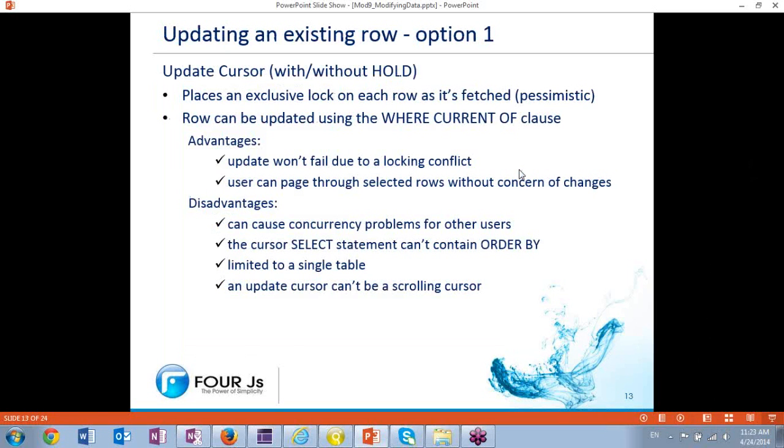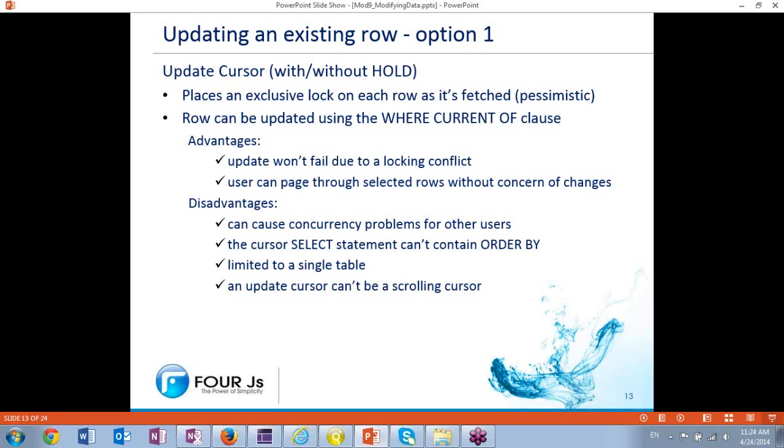When you start working with updates, that's where we really have to be more concerned with concurrency problems, because when updating rows in a table, a lot of times people will use what's called an update cursor. It's a very common thing, and by saying that this is option 1 and showing you option 2 in a few minutes, I'm not trying to say that you should never use an update cursor, because lots of people use update cursors and they're perfectly happy with them.